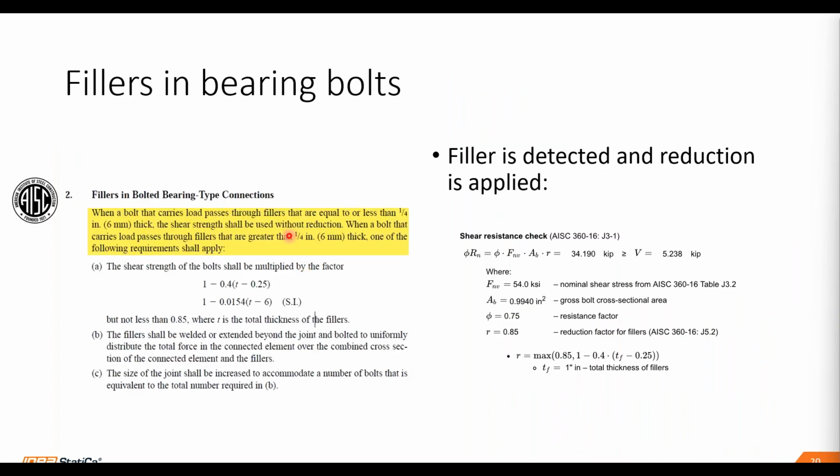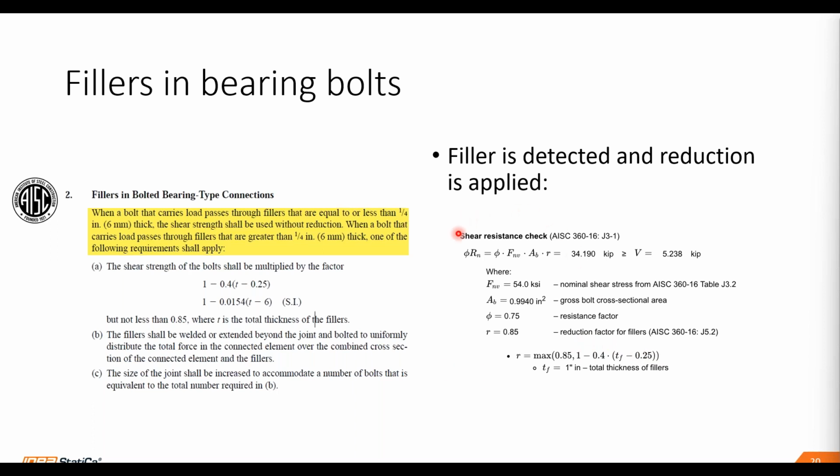Also, it's known that we can use fillers in bolted bearing type connections. If you have a filler over there, the filler is detected and the reduction is applied. Here I am showing a part of the results in IDEA StatiCa.